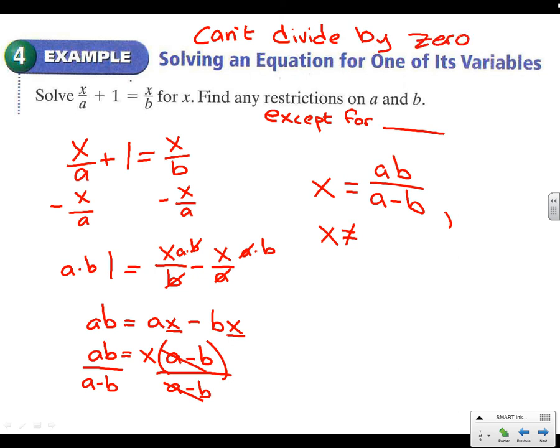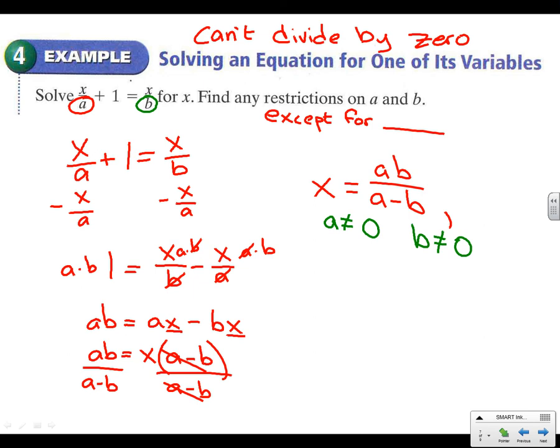So here are our restrictions. We go back to the original problem. I see denominators, and I see a in the denominator. So I'm going to say it's not x that the restriction's on, it's a. A cannot equal 0. Okay? What about another denominator? B. B can be anything you want, except it can't equal 0. That's no good.